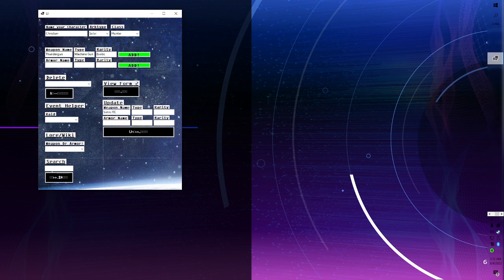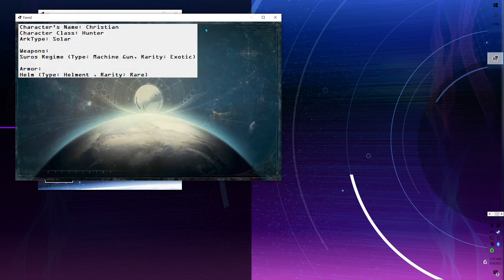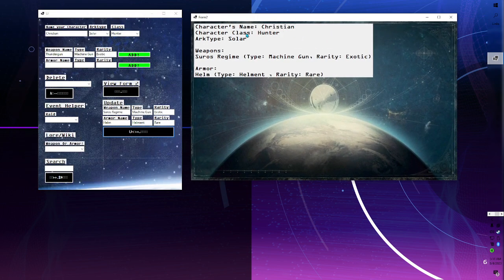Change it to the Suros Regime, which is also a machine gun, exotic, helmet, and then we're just going to say it's rare. Alright, there we go. Updated my weapon, updated my armor.